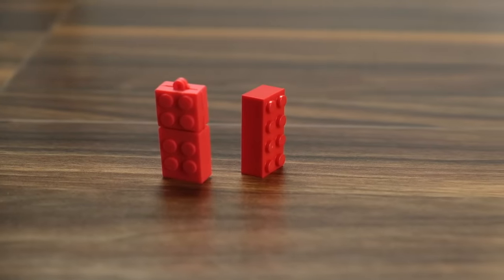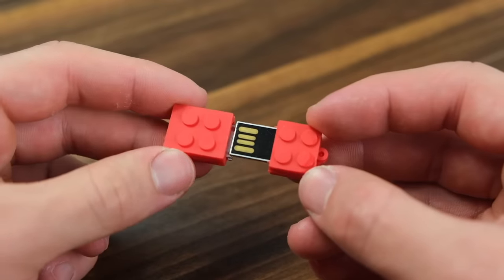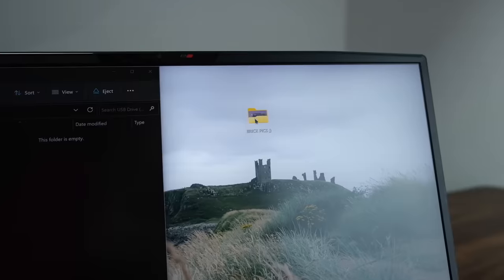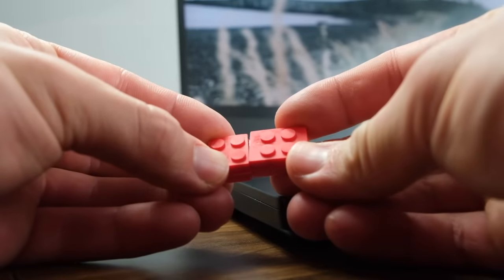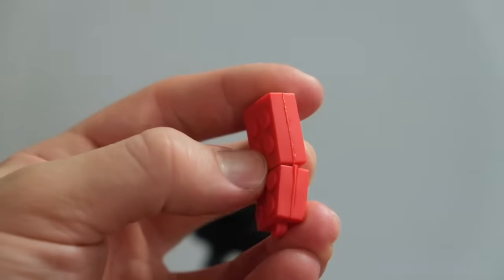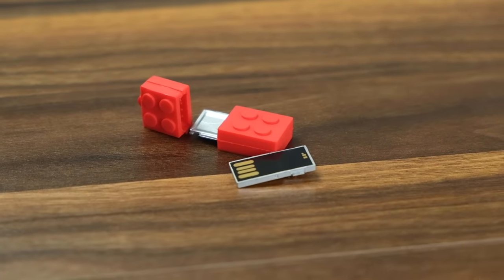This might look like a normal LEGO brick — it does actually look a bit scuffed — but it's actually a little USB drive. If you plug it into your computer, you can actually save files onto it. When you're done transferring your important files, you can simply put the cap back on and throw it into your LEGO pile. But I'm going to say this needs dropping, as the build quality isn't the best and it's actually really easy to accidentally take out the internal electronics from the brick.